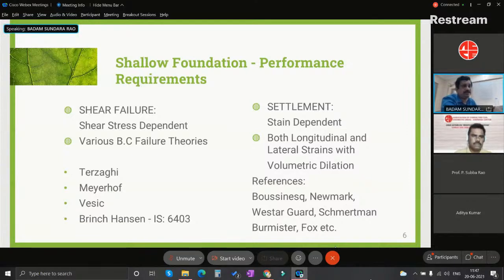He considered the equation, and Newmark's is based upon charts. These Newmark charts are based upon influence diagrams, using which we can find out the stress increment that is coming due to the applied loads. Using that stress increment, we get a corresponding strain. The strain is nothing but your settlement. Settlement is to be computed accordingly.